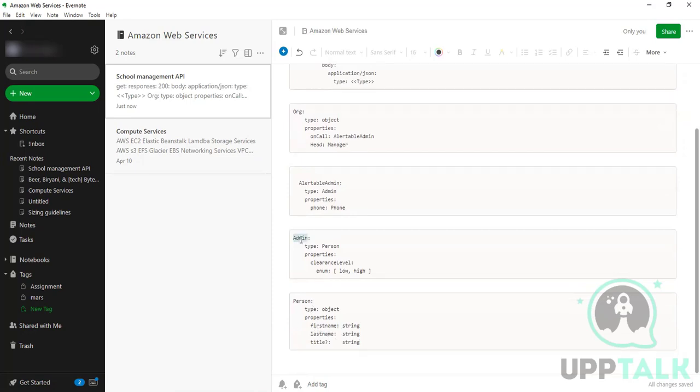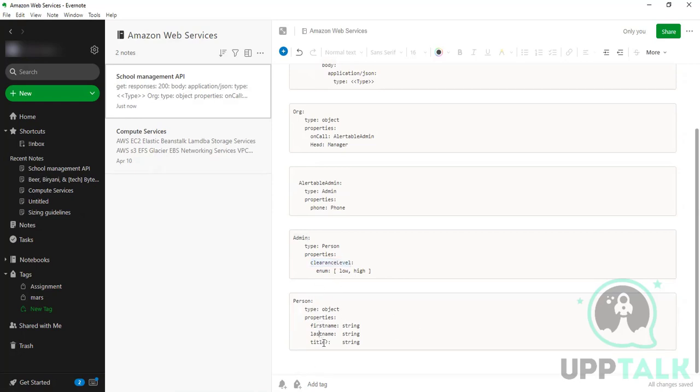Whereas admin, along with these three properties, has one more property called clearance level. Admin has a type of person, but it has a separate property, clearance level. So for admin, four properties will be there.